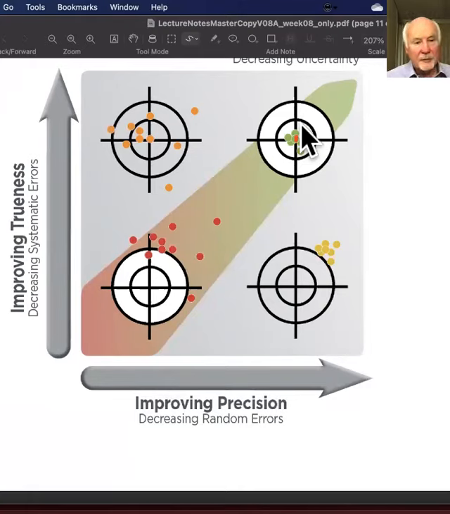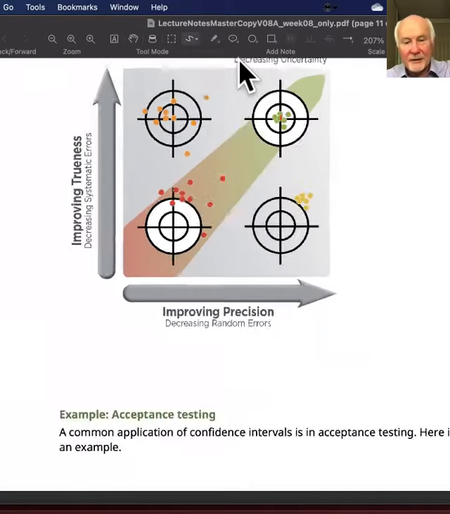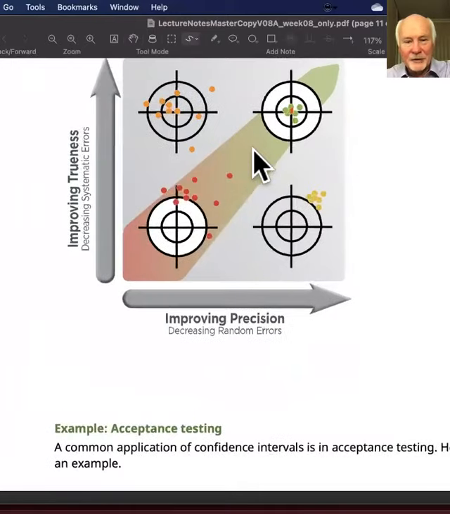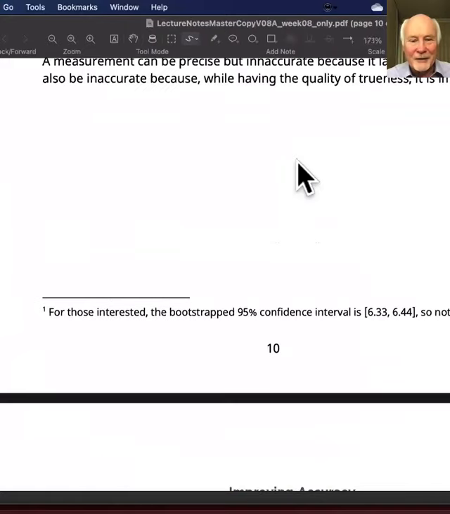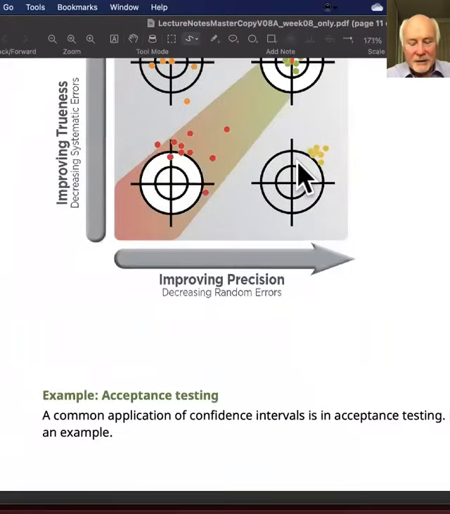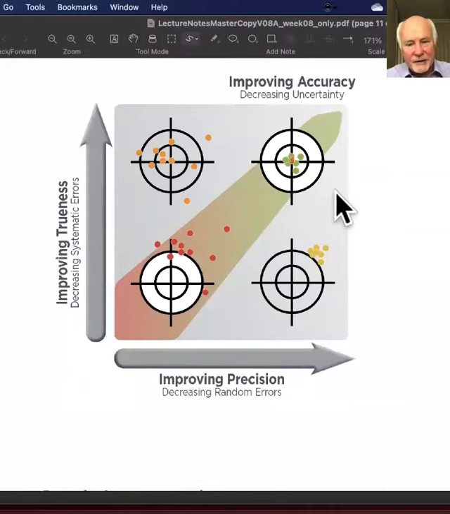Now, a lot of people use terminology which is not ISO terminology. To make things confusing, they will use the word accuracy to mean trueness, but precision means precision. So just be aware of that. I'm sorry I have to keep apologizing about terminology, but honestly, it just keeps being a nuisance. All right, so that's trueness and precision. That's terminology that is mainly used in the physical measurement world.